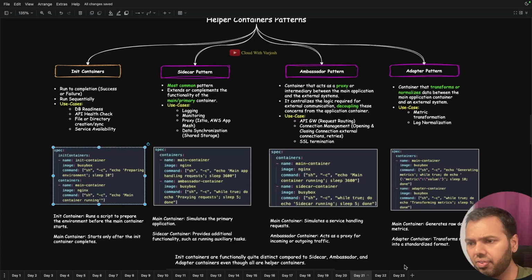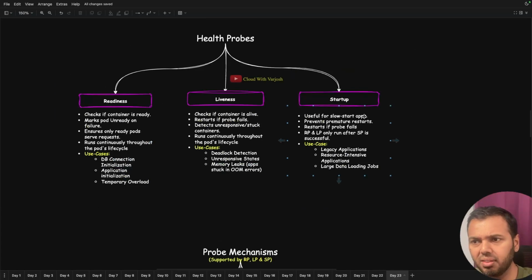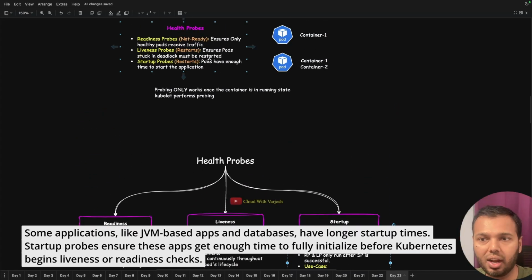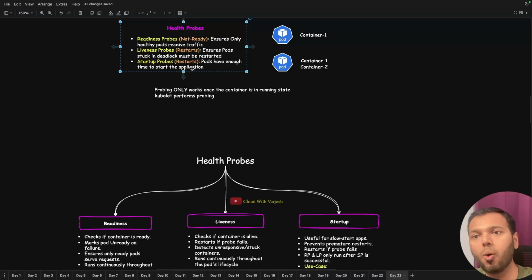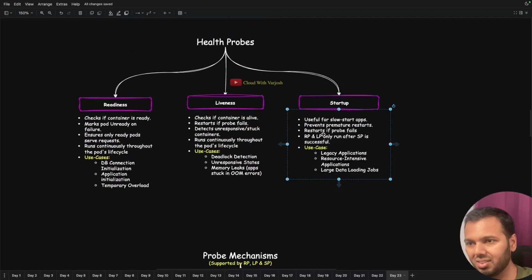We discussed this. If I talk about startup probes, let's say in the startup probe you are cloning some data from somewhere, and cloning that data requires at least 1 minute. Then what you can do using startup probes is you can allow this container 1.5 minutes, just adding the buffer to allow this container to start properly, because we know that pods need enough time to start the application. We should ensure that our application has enough time to start. It prevents premature restarts, like we discussed.